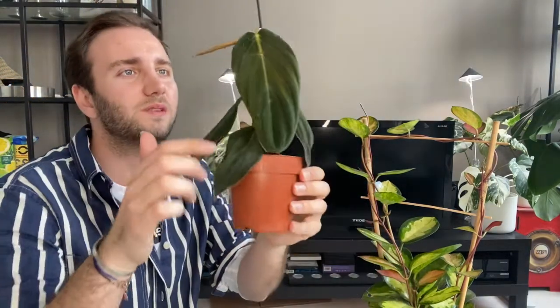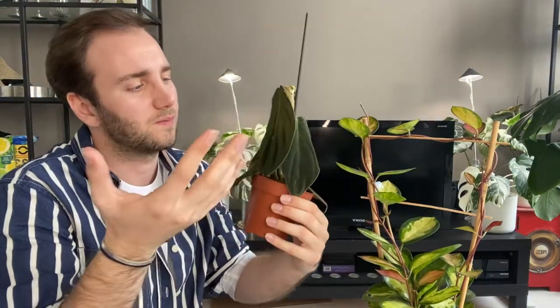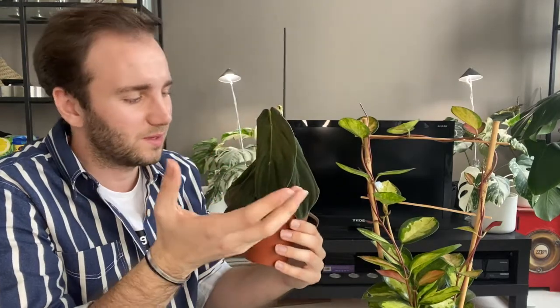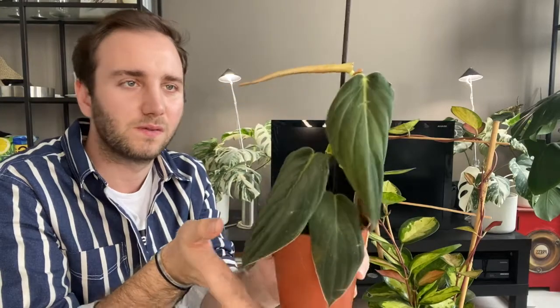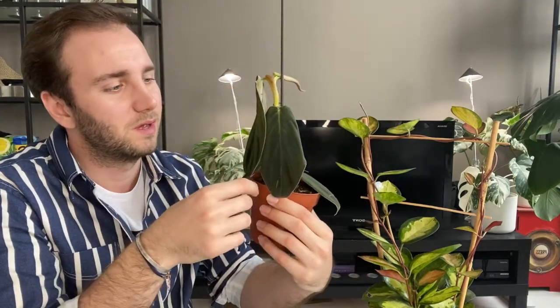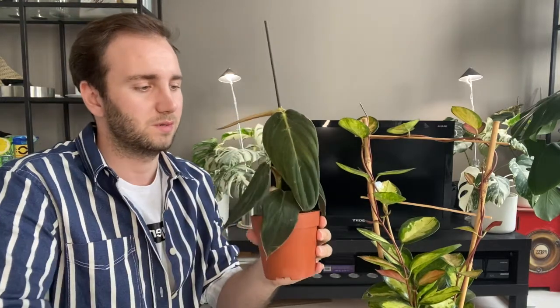I'm not sure if this leaf would survive. I would hope so because it's such a pretty leaf. It's the biggest leaf so far and it's already giving a new leaf. It was like this when it arrived. But yeah, I will keep it. I won't cut it off just because it's broken at one point. Yeah, but obviously both of the plants are really in prime condition.